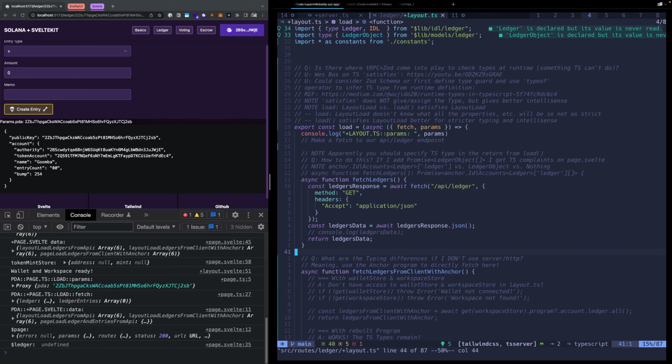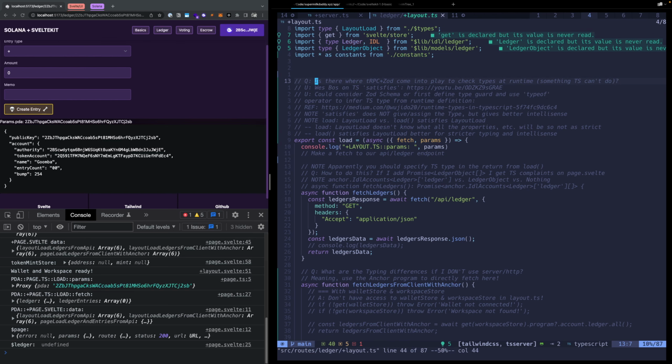How do you do that? Well, this gets into the realm of something that I've heard about, tRPC and Zod. I've worked with Zod a little bit. I have a little understanding of this, but tRPC is something I need to look into. I think this is exactly one of the areas why you would use something like tRPC.